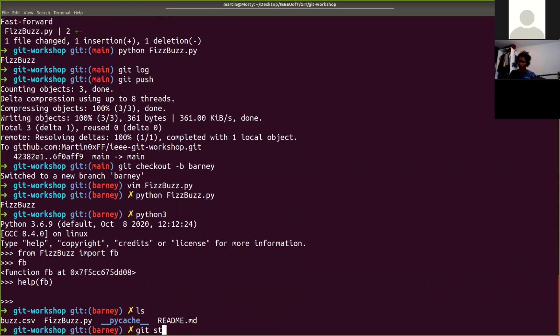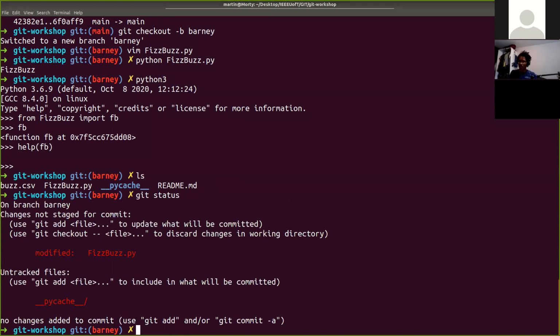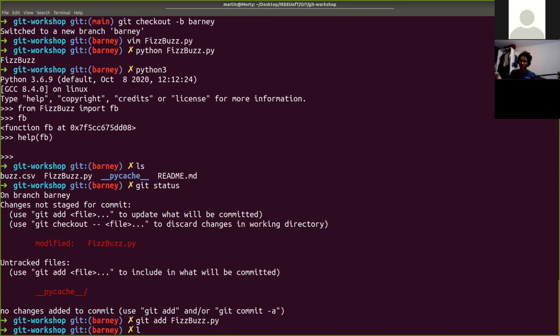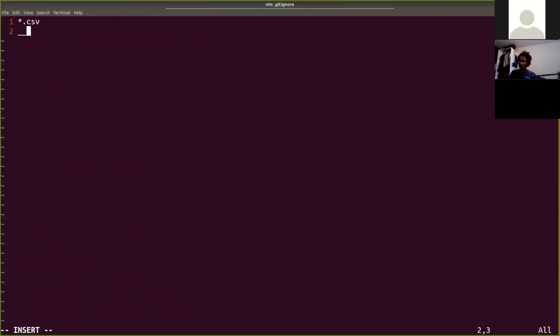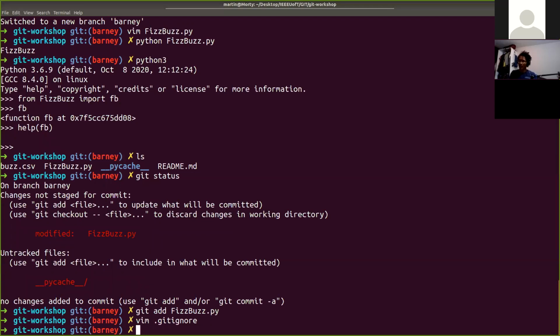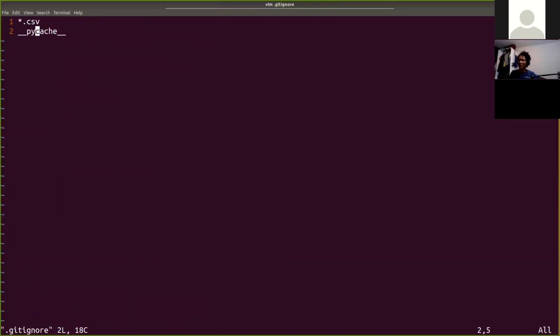Let's do a git status and see what changed. So we have fizzbuzz. We're going to add that. Git add fizzbuzz. We don't care about the PyCache. The PyCache is just garbage. So what I'm going to do is do a .gitignore. I'm going to include underscore PyCache. Another thing we can add to the list. There we go.